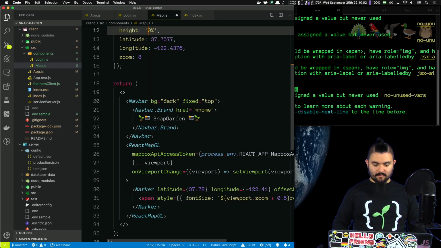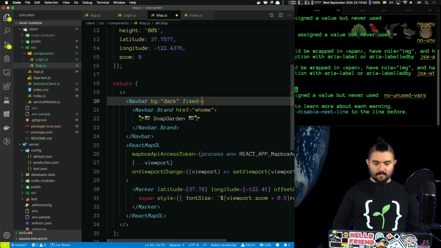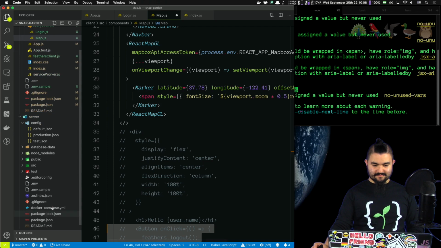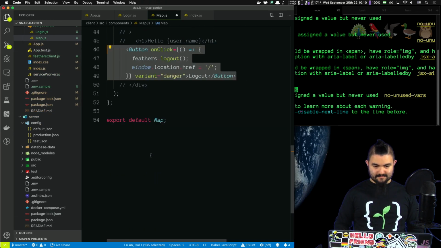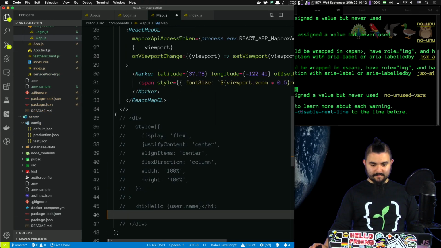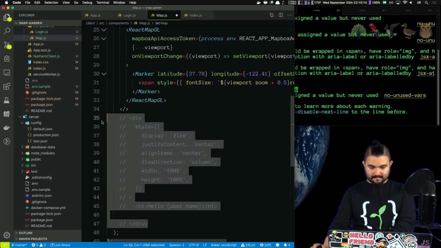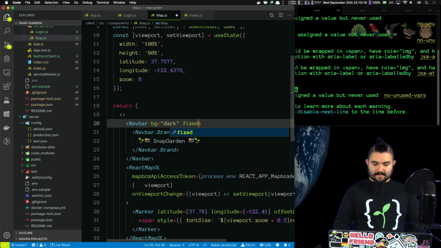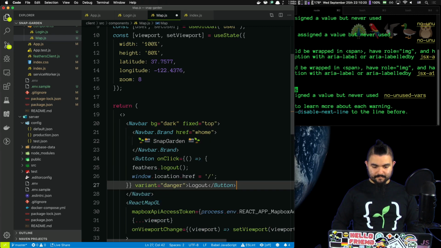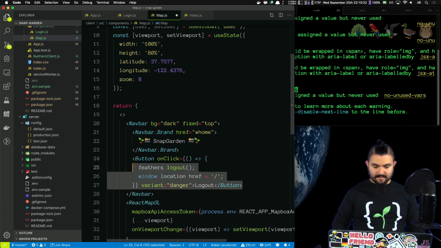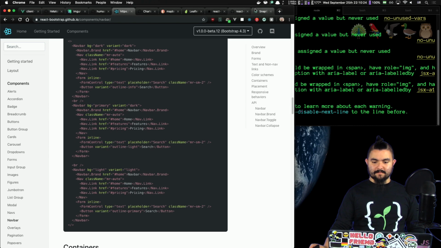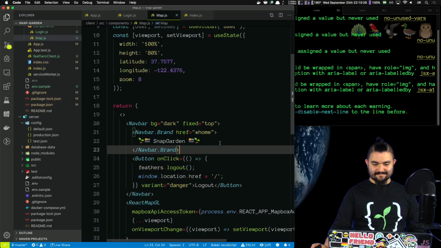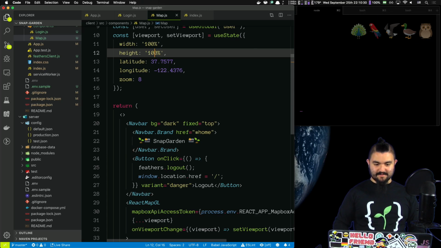Whoa, whoa, whoa. I need to get that button back. That button. There we go. Fixed top. Throw a nice little button right there. What do we get? Easy enough. And this should still be 100%.